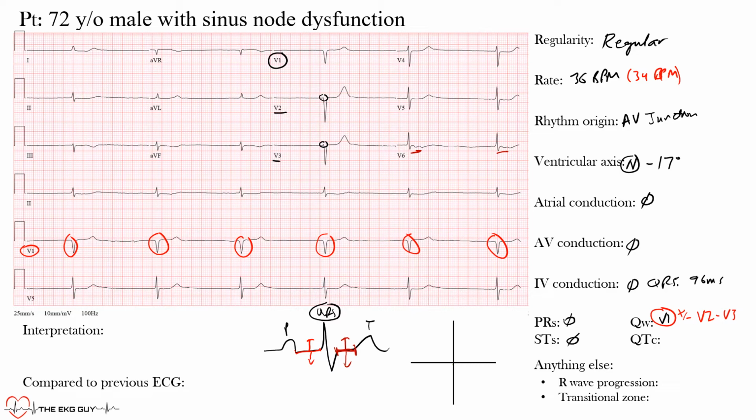So really not much to comment on here that would be significant or stand out, at least that would change our management. Next we look at the QTc interval, and what do I mean by that? That is from the beginning of our QRS complex all the way to the end of our T wave. This is the QT interval. You'll notice there's a C there, and C stands for corrected, and that corrects for heart rate. Most of the machines use the Bazett formula, which accounts for heart rate. There's many other formulas, but in this case, this male patient here, normal should be less than 440 milliseconds. In this patient here, it was 439 milliseconds. So again, within normal limits for this male.